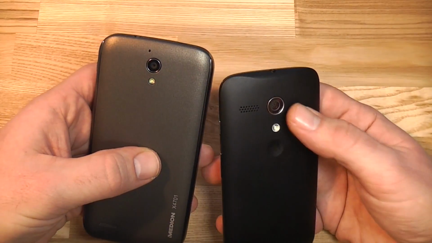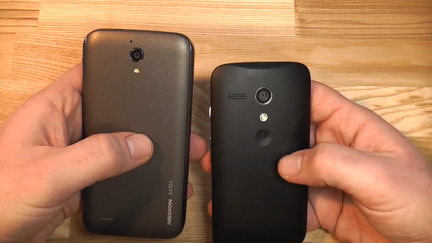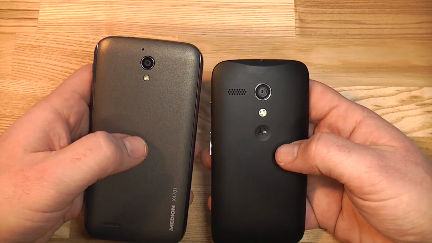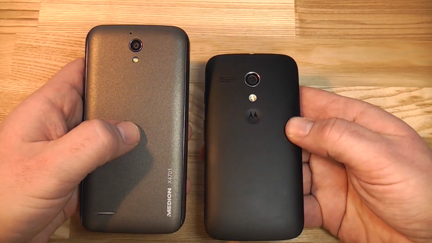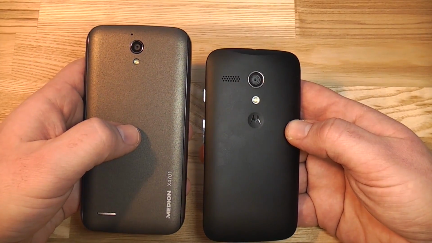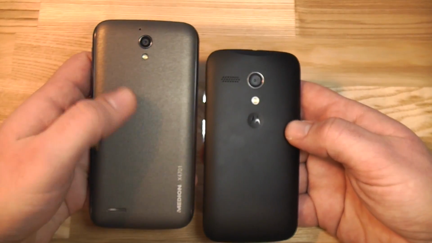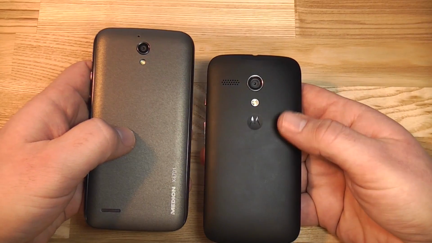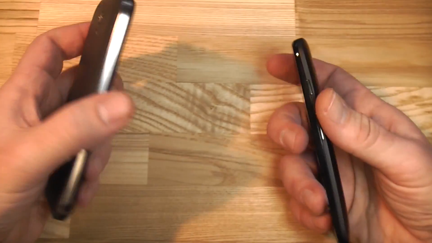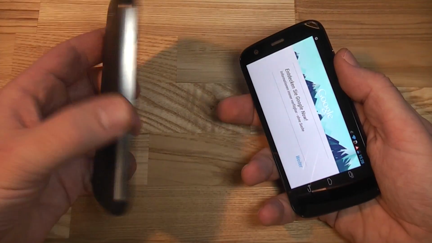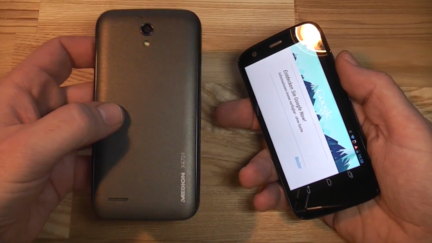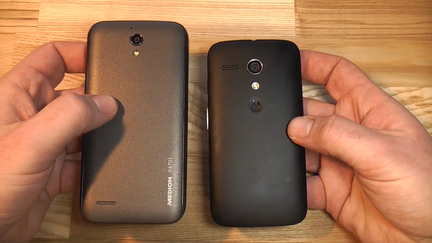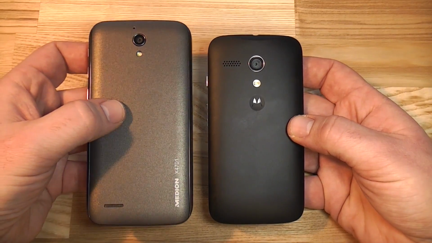We have a 5 megapixel camera on the Moto G with a flash, and the Medion has an 8 megapixel shooter on the back with LED flash again. As you can see, there is a matte cover on both devices, but the Medion is less prone to fingerprints than the Motorola device, which is drawing a lot of fingerprints despite its matte cover. You can switch out the battery on the Medion if you peel off the cover, and you get another free cover in the box with it. You can get the back of the Moto G off, but you can't change the battery.